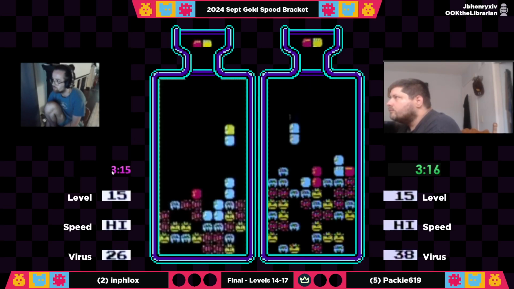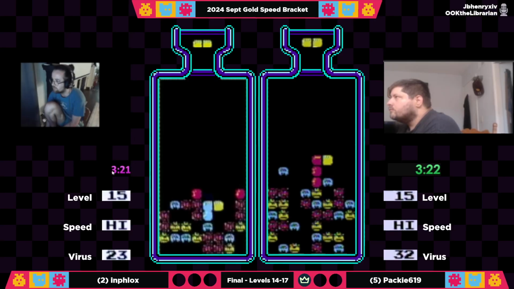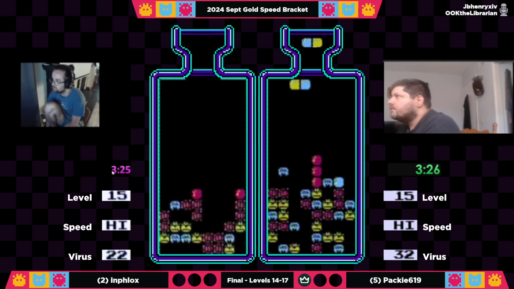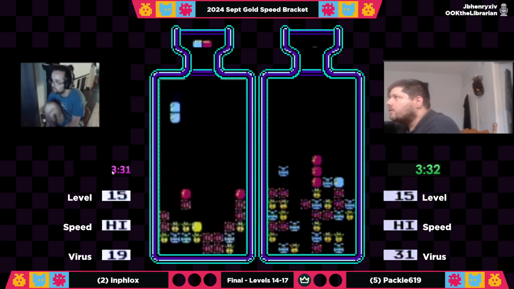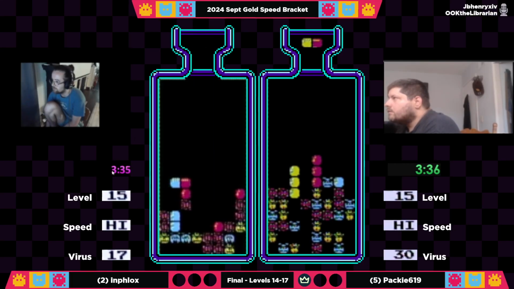Influx with a little bit of lack of yellow on his side of the board. Now getting that one yellow, the rest of his yellow buried in the board. He's going to have to hope for some red here. Packy looked like he's playing a diverse board, but also kind of that lack of access to yellow for him as well. Yeah, it's been a little difficult for Packy in this section of the board, what you might call the mid game.